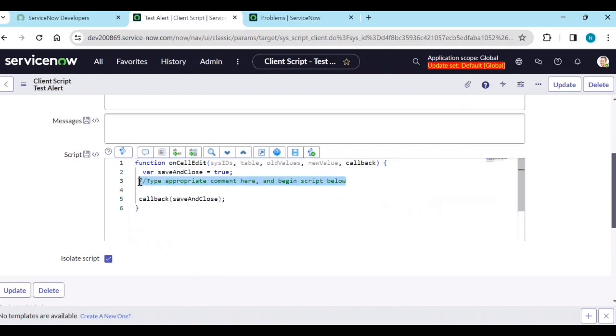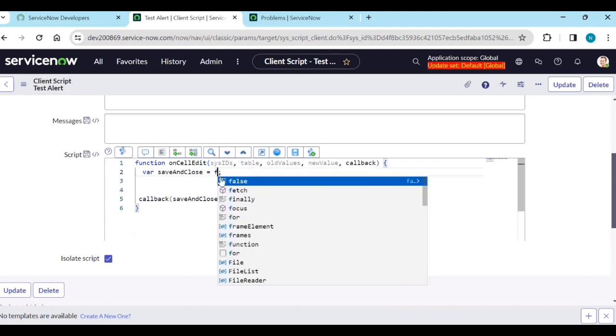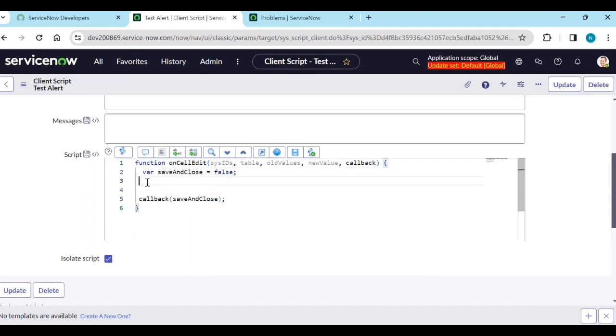Now what I will do is write false, and I will throw an alert: "You cannot change the assigned to field from a list."